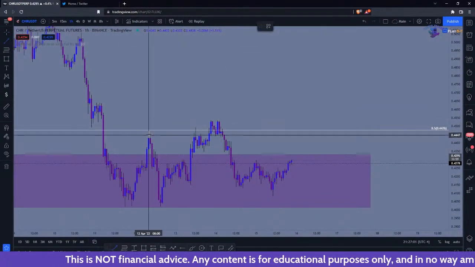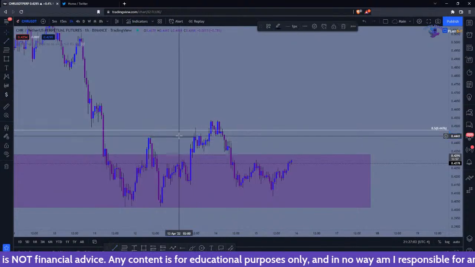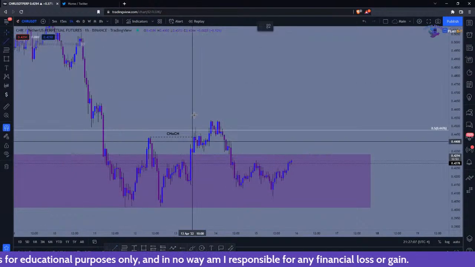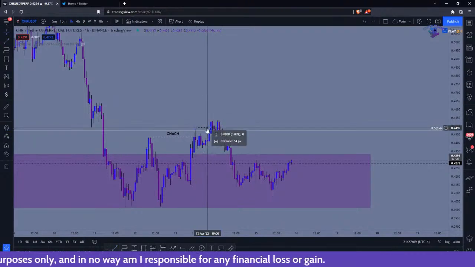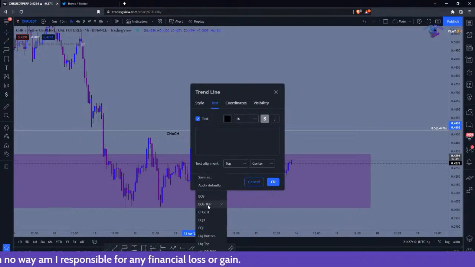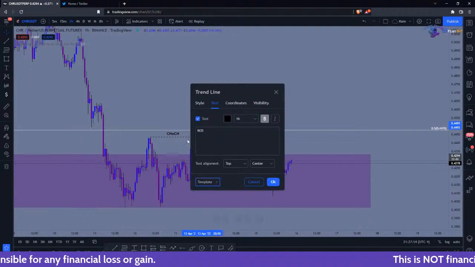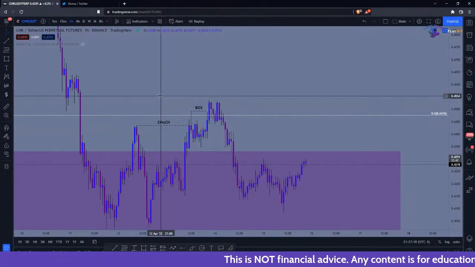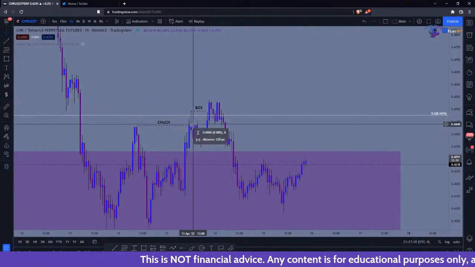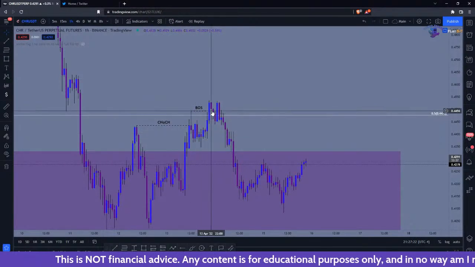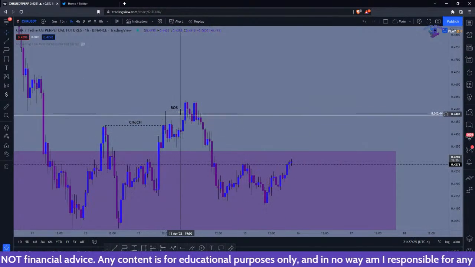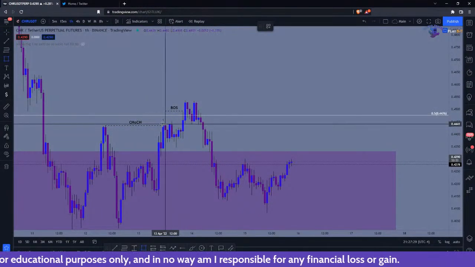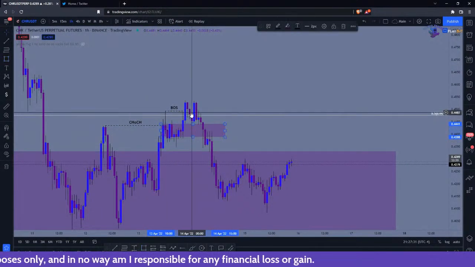This is exactly what I was saying a second ago. So yeah, you had your change of character. And then you had your break of structure, but it was questionably on the same swing. So this is where you can get burnt trying to be an early longer. Everybody that's trying to force longs is going to say, oh, this is our break of structure. And I can see the logic behind it, but you can see what happened to people who took any of these order blocks, if you want to call it that. I mean, you got wrecked.